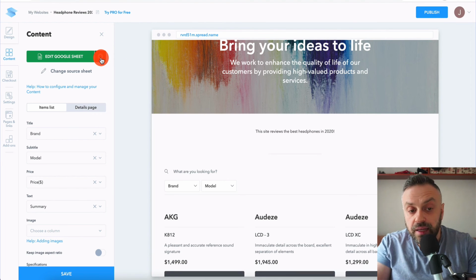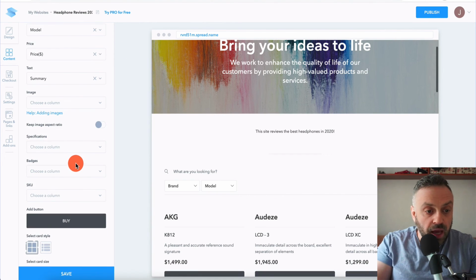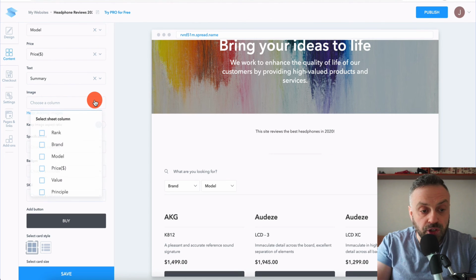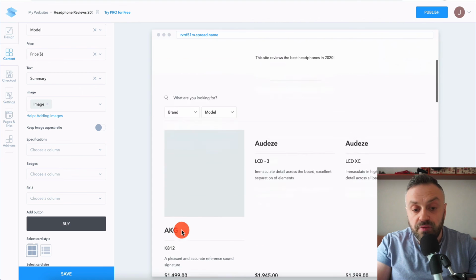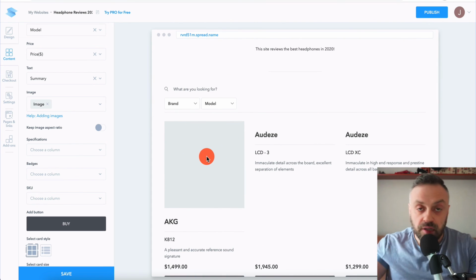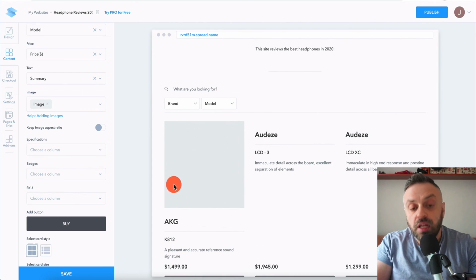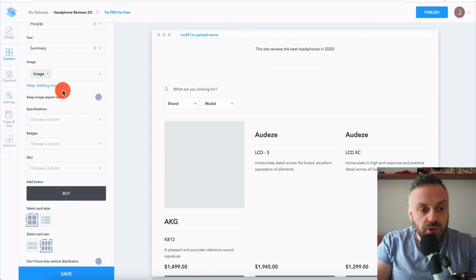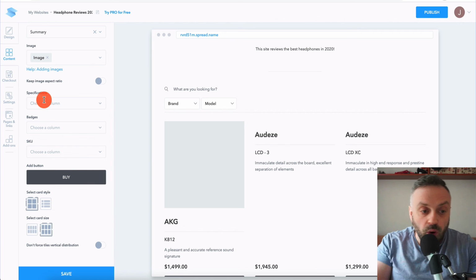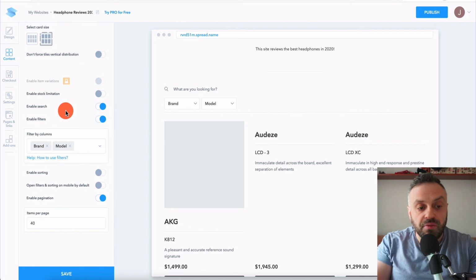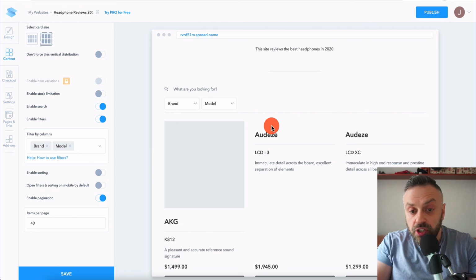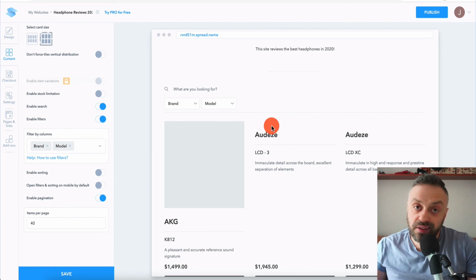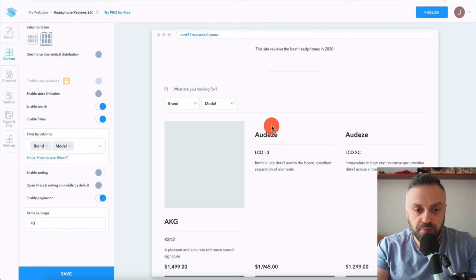You're going to click this, and you're going to refresh it. And now you can pick a column for the images, right? You can click on this, and now you have an image column. And as you can see, if this was an image, which it isn't because it's a link to a URL, but if this was an image, then it would show the image that was pulled from Google Sheets. So adding images, you have spacing, you have all of these things that you can configure and create a high quality site. You also have pagination in case you have a lot of products that do not fit on a single page.